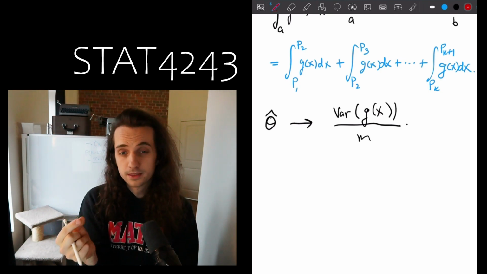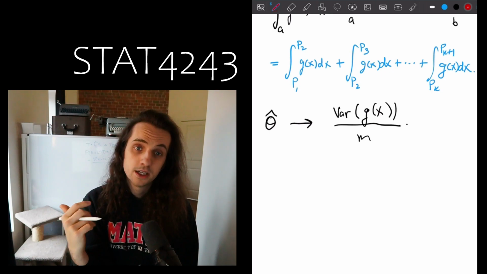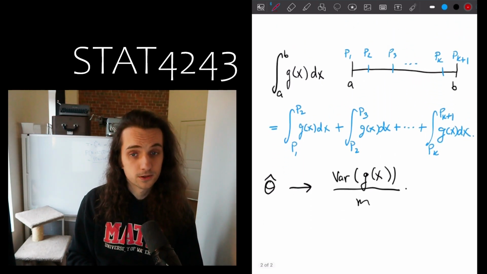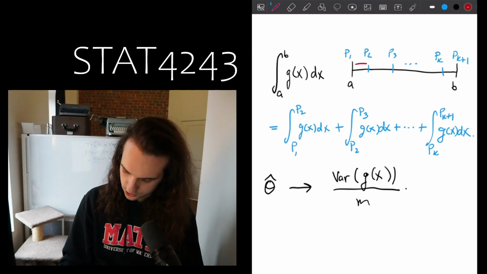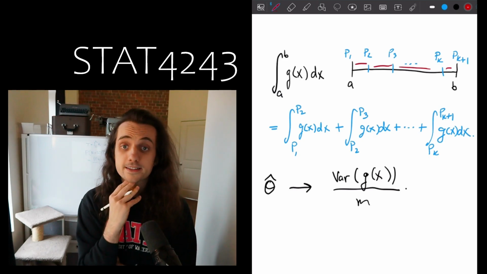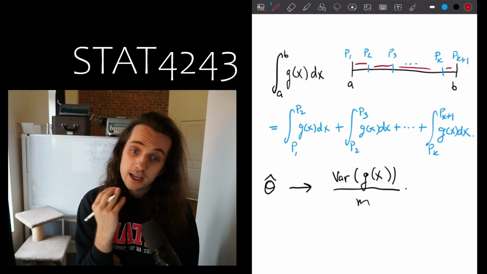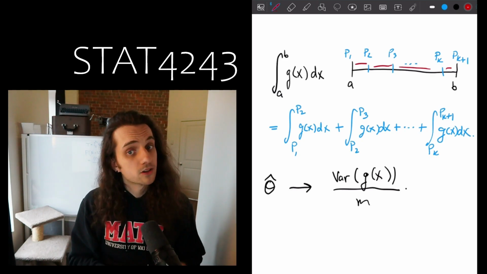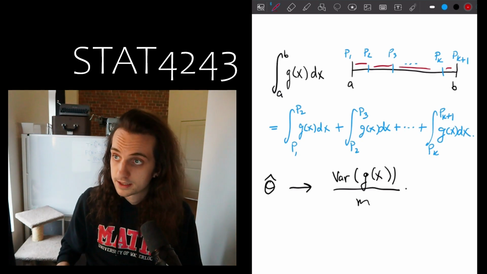And so the thing that we might think is that if we have a function where over these different intervals, the function is less variable, right? So if over this range and then this range and then this range and so forth, there's smaller variance on each of these different intervals, then overall there's going to be a smaller variance of this function just by looking at each individual segment together, right?